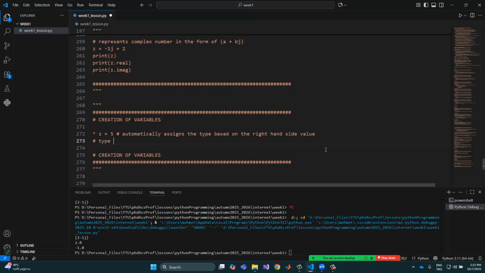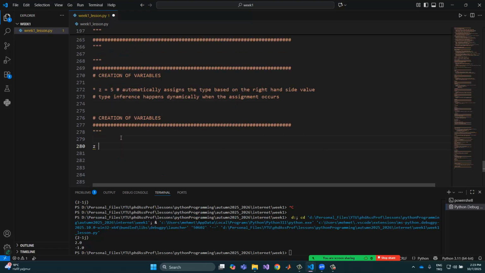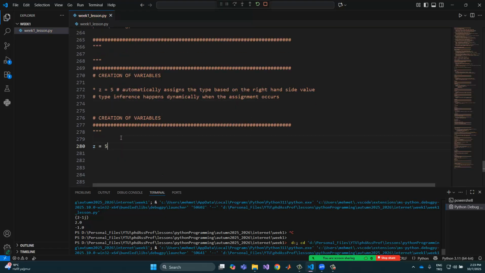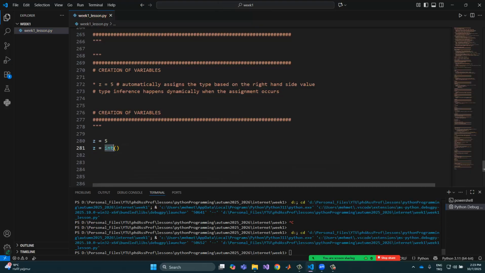This has a special name, type inference, that happens dynamically when the assignment occurs. Okay? This is the creation of the variables. Otherwise we cannot create variables just like this. In order to create any variables in here, we should use this assignment operator, or we can create empty variables with the class of integer.